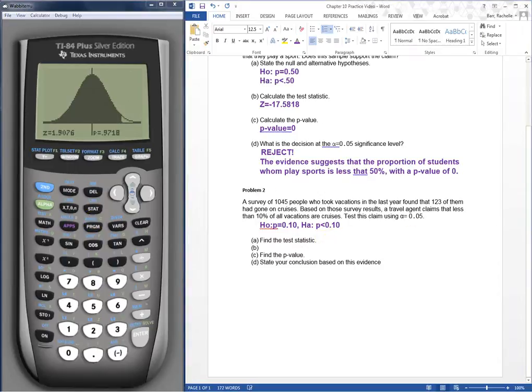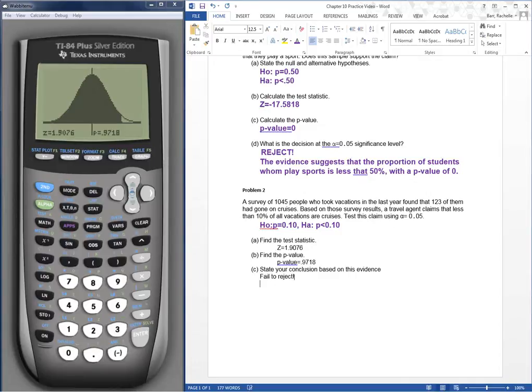So for us, we would put in our test statistic, and that would be that z is 1.9076, which you should recognize is fairly big and positive, which is not a good sign for a less than test. This would be better for a more than. My p-value is very high. It's a little over 97%. Woohoo! Okay, so based on our evidence, my p-value is likely, which means this is support that my null hypothesis is actually true. So we would fail to reject in this case.